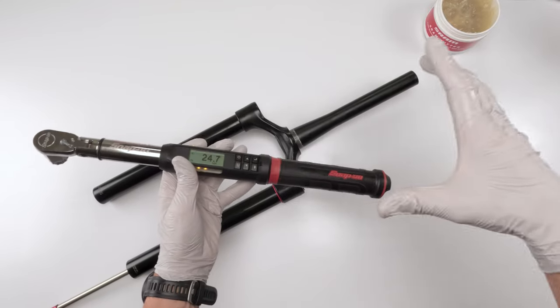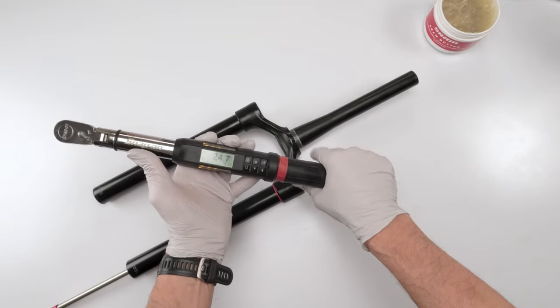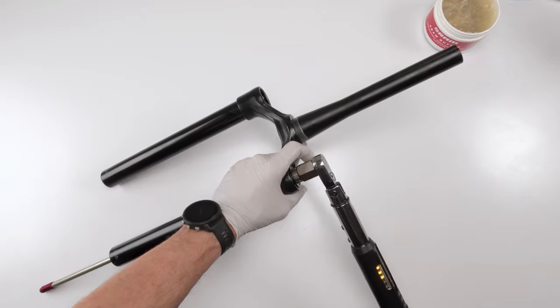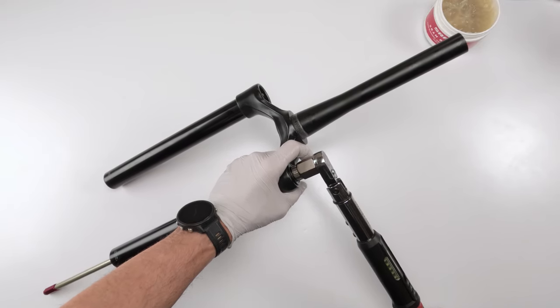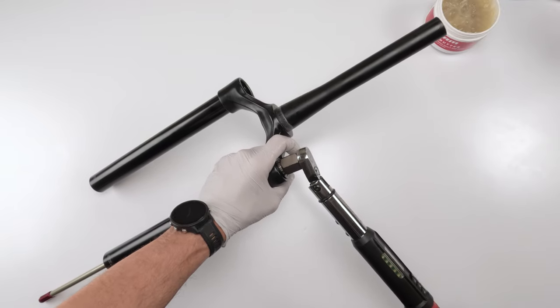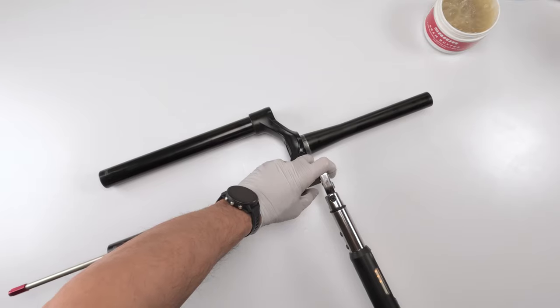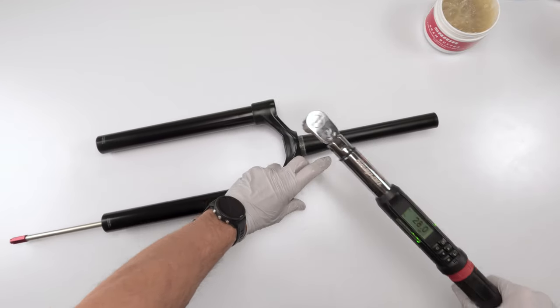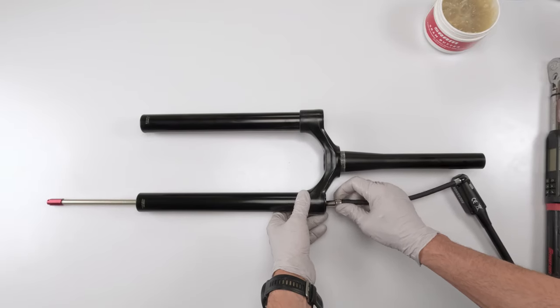Remember, always grab the torque wrench from here. All right, never like this, never like that. Always from the end. And always a smooth round motion. Don't put your wrist in a weird position. 28 on the money.